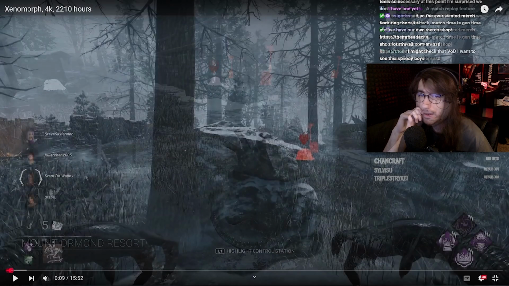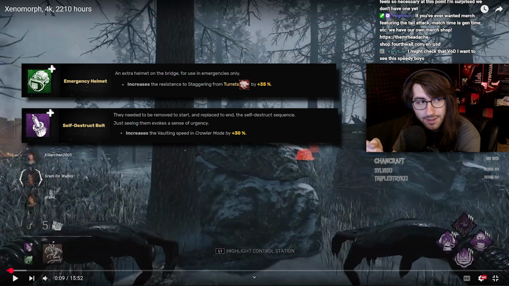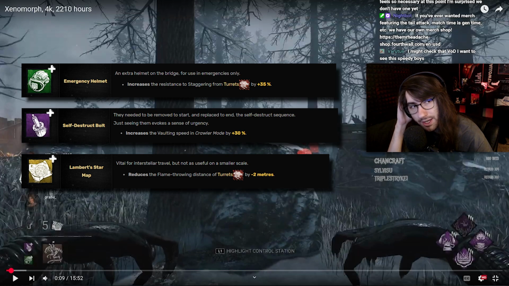Let's take a look here and see your perks. All right, you have Emergency Helmet and Self-Destruct Bolt, which is great. When you're playing the Xenomorph, you want to run 2 of 3 add-ons. Doesn't matter which combination. Emergency Helmet helps you with your charges against the flame turrets. Self-Destruct Bolt speeds up going through vaults while in crawler mode by 30%. Then Lambert Star Map decreases the range of turrets by 2 meters. You're doing a turret and then a vault add-on. Double turret is also fine, but any combination of these 3 is typically great.